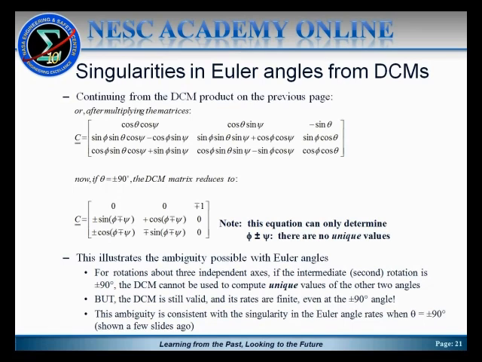So that's one of the huge benefits of using DCMs as opposed to Euler angles for propagating the orientation of a reference frame. But this ambiguity, if you have a DCM and you're trying to back out what the individual Euler angles are, the fact that you can't do it when the intermediate angle is plus or minus 90 is basically the same type of issue that we had with the Euler angles when the orientation is plus or minus 90 for them that we showed a few moments ago.